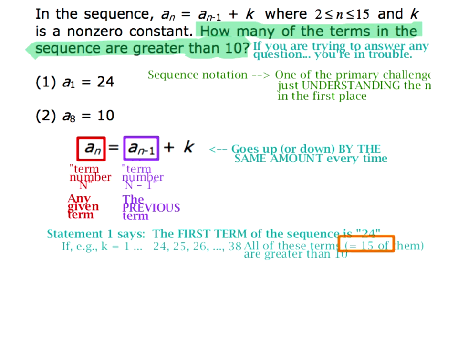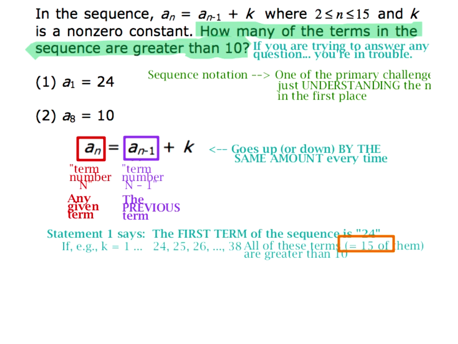So now, as soon as we have gotten this to happen, remember what the goal is. The goal is to try to get another answer, because if we get an answer that's not 15, then it's insufficient. If we keep getting 15 terms that are greater than 10, that's not going to help us. So the goal is to get a different answer once this happens. How do we get a different answer? Tell me in the chat box. Yeah, you make some sort of negative value of k. So yeah, Yannick, testing cases, but tell me what kind of cases.